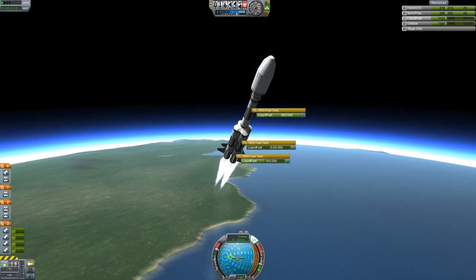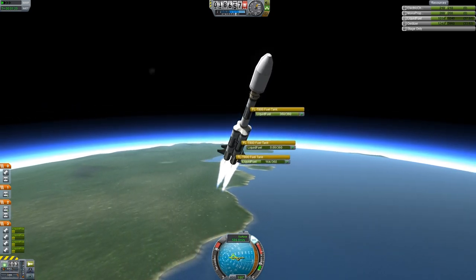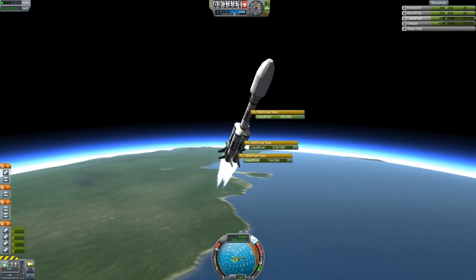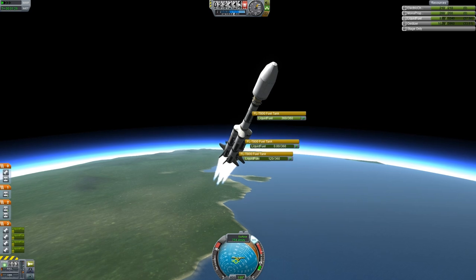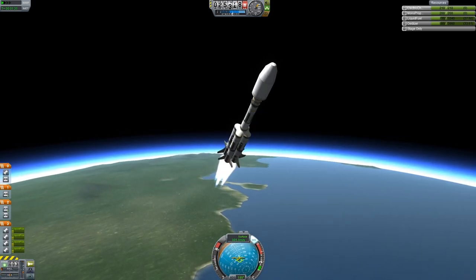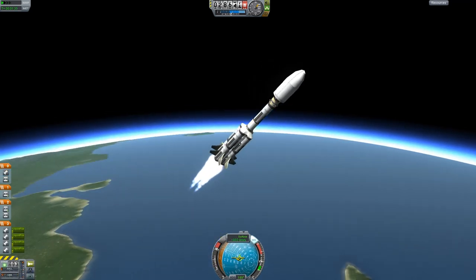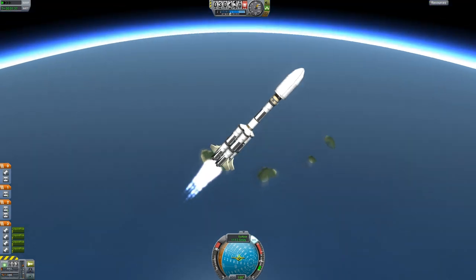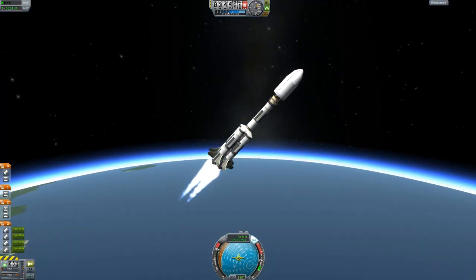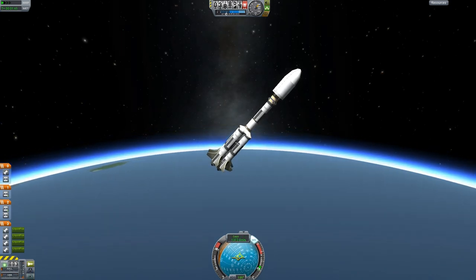Roll it over about 45 degrees. It's going to settle at about 55. Actually, it is settling at 45, isn't it? Yeah. Alright. Now, I'm just going to let these engines finish firing, run out of fuel. I'm actually heading for, I think, a polar orbit at this angle. And, yeah.